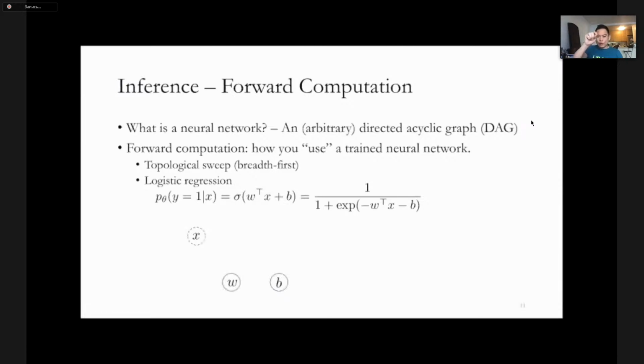The first node corresponds to the input X, and the other 2 nodes correspond to the weight and bias. Then we're going to do the topological sweep of this computational graph by going through the dot product, summation of the bias to the output of the dot product, and then applying the sigmoid function. So it actually gives us a very nice way to build a generic framework on top of which we can define any kind of complicated neural nets.